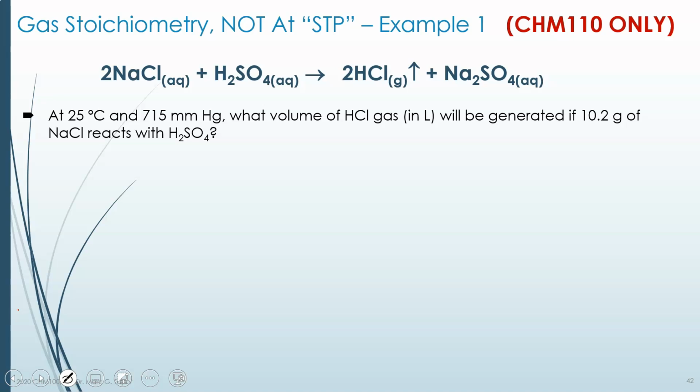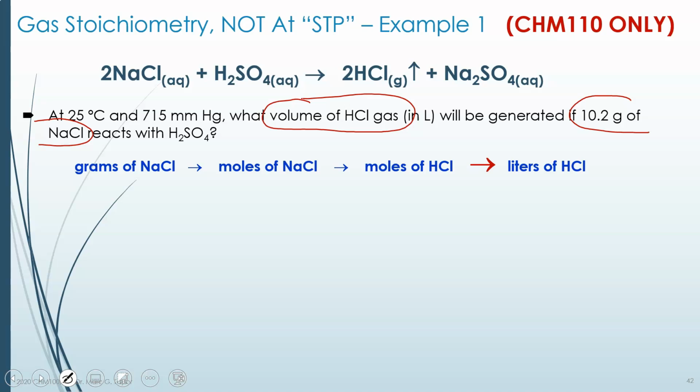Now this seems really difficult, but let's see, what are we actually being asked for, and what are we given? Well, the thing we are given is 10 grams of sodium chloride. And the thing we are being asked for is the volume of a gas. It's a different molecule than the one we're being given. So what do we have to do? We have grams of sodium chloride. We know we have to turn grams into moles, because everything's done in moles in chemistry. Once we have moles of sodium chloride, we can turn that into moles of anything else. We want HCl, so we turn that into moles of HCl.